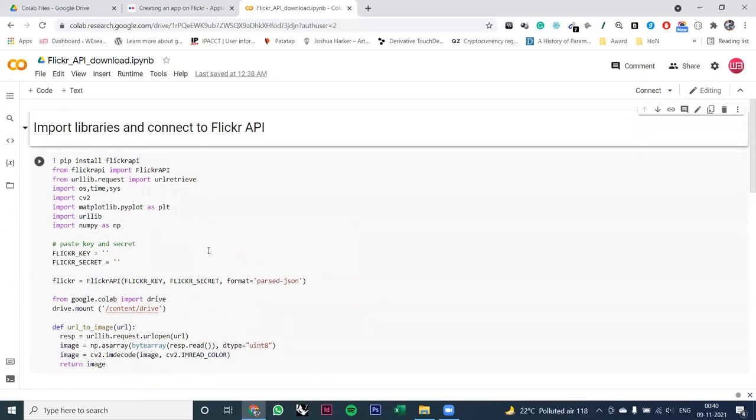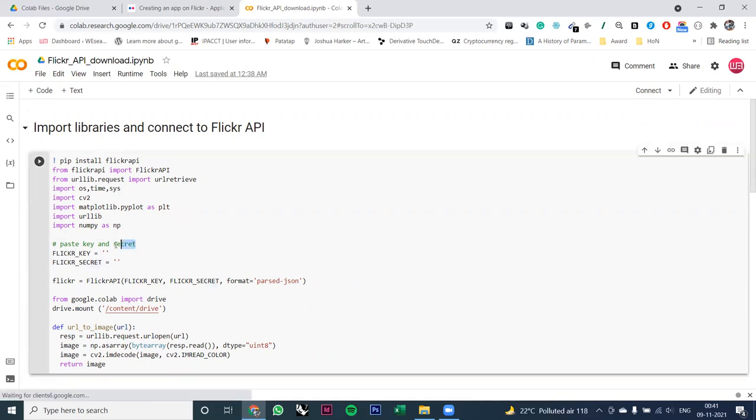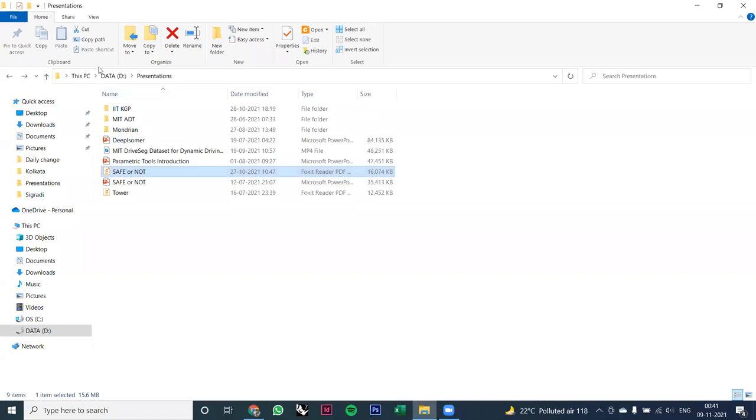Right, so as it says, step number one is to import different libraries that would be used to download the images. And step number one, or the first piece of the code, will also connect us to the Flickr API. Now, one of the conventions of writing neat code is to add certain comments as written here after the hash. When you type a hash in Python, it means that you're basically writing descriptive text and it's not an executable line of code. And as it says here, it asks us to paste our key and secret within these single quotes. I am going to go ahead and do that.